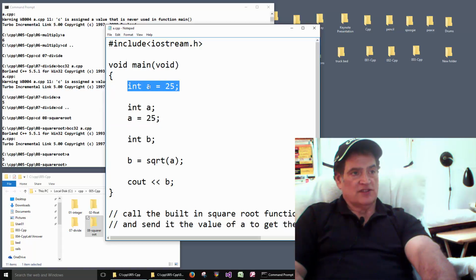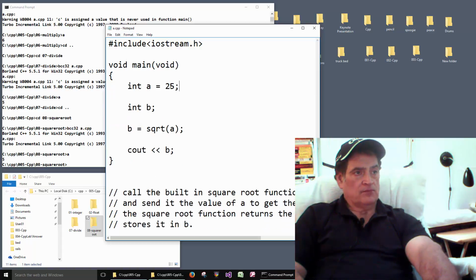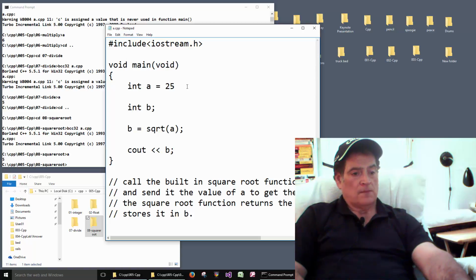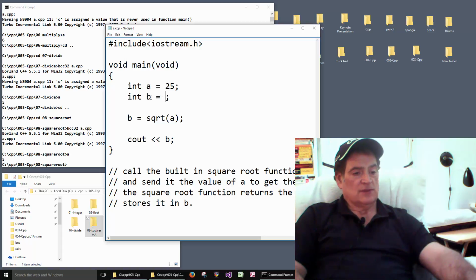This is a more modern style here when you do it all on one line. And then we create an integer B, and you can see we didn't clear the memory. If we wanted to, we could do something like this.